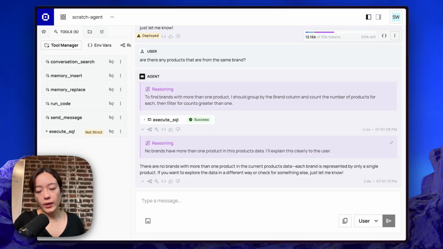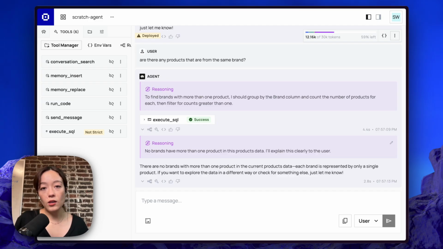This is a really easy way to set up a text-to-SQL agent, even if you don't have a database, by just uploading your CSV to AgentDB, and now you have an MCP server that takes in SQL. Of course, if you have your own database, it's even easier. You can write a custom tool in Letta, or you can expose your own MCP server that allows your agent to execute SQL on your database.